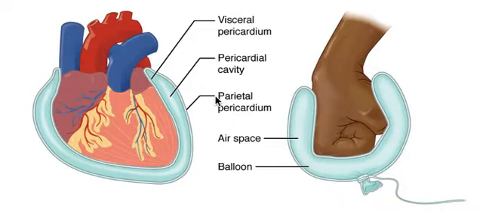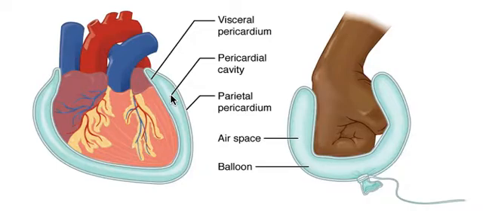So there's 2 parts to this. We have the visceral pericardium that clings directly to the heart. And then we have the parietal pericardium that lines the cavity in which the heart sits. And they're both part of the same membrane. And there's not really an airspace between them, but there's like an egg whitey, viscous, syrupy kind of substance between them called serous fluid. So this is the serous membrane that we usually use to introduce the concept.